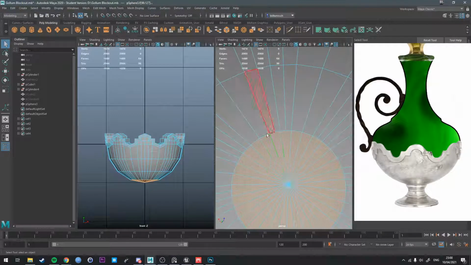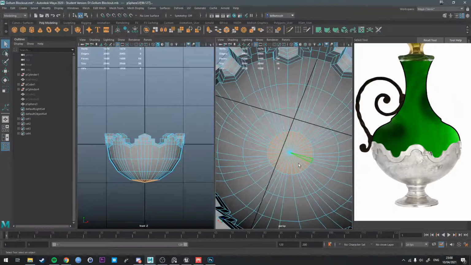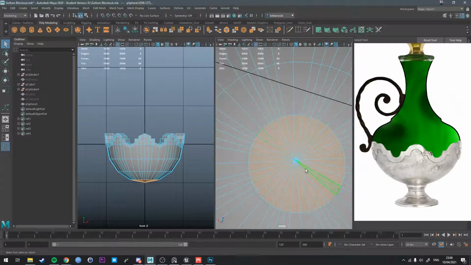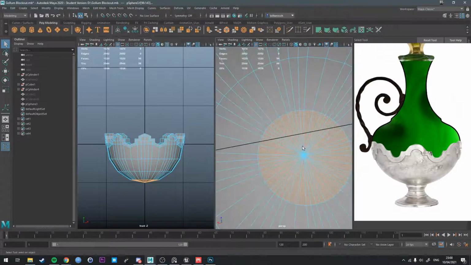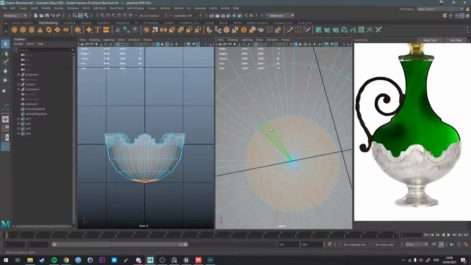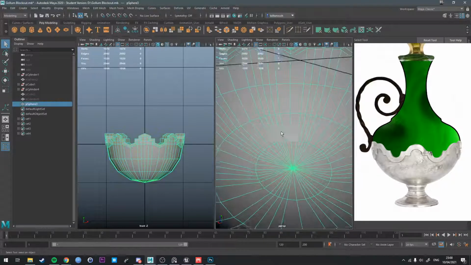The problem we have here is that we have triangle, quad, quad, triangle, triangle, quad, quad, triangle, triangle, etc. So we need to make them all triangles so we can select the loops. So the easy way is just select them all, shift right click, triangulate. It's not going to triangulate anything that's already a triangle because it's already a triangle. So it's only going to act on those quads we had, and now they're all linked up.